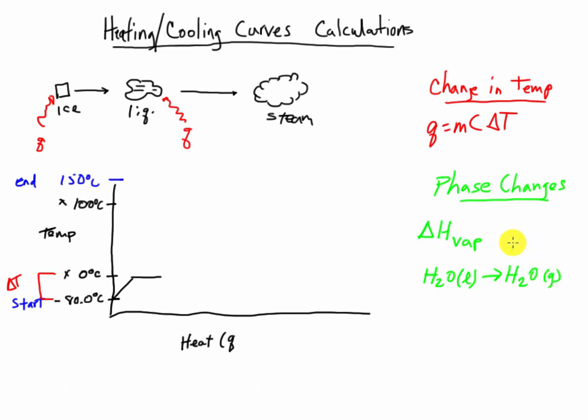And that would have a change in enthalpy, which, for vaporization, is going to be 40.7 kilojoules per mole. So for every mole of water that changes from a liquid to a gas, this is the amount of energy that we're going to have to supply. Now if I reverse that and go from a gas back to a liquid and condense it, I'm going to have to change my sign notation, because obviously heat will be lost if I go from a gas to a liquid.